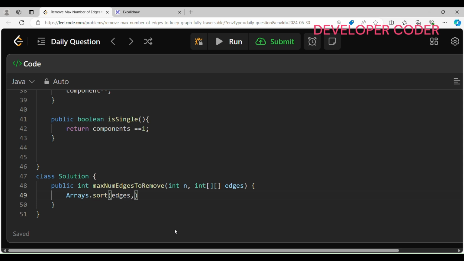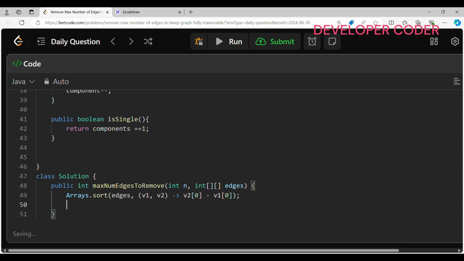Let's say there are two edges, v1 and v2. These two are parameters, right? Then I have to sort these v1 and v2 based on their index number 0. That is why I'm writing like this: v2 of 0 minus v1 of 0.